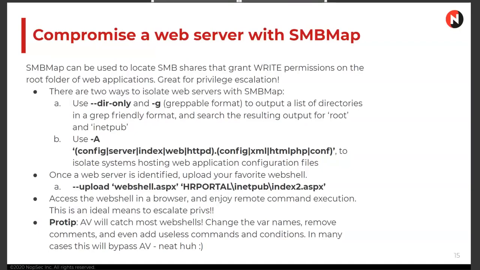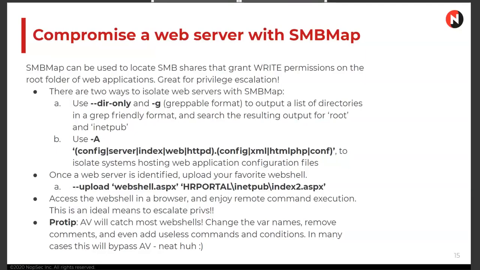I'm pretty confident that this, in most cases, will at least get a few hits. It might not be indicative that it's the web root of an application server. It's totally possible that it could be a help file or something like that that's just floating out there, but it's a good pattern nonetheless. And this is the way that I like to use SMBMap to identify those web server shares.